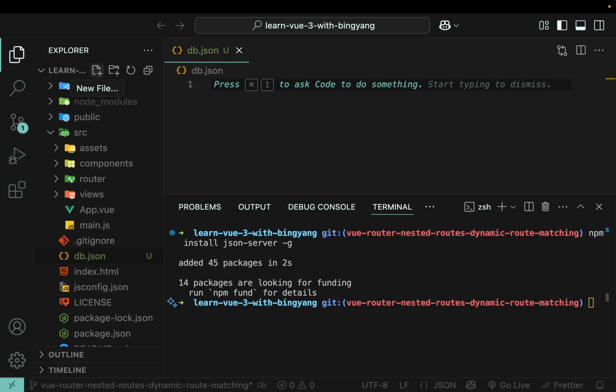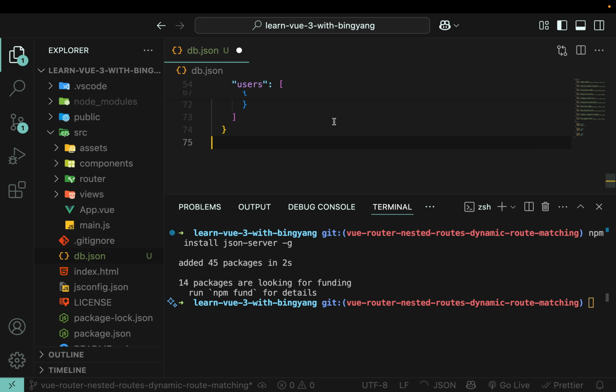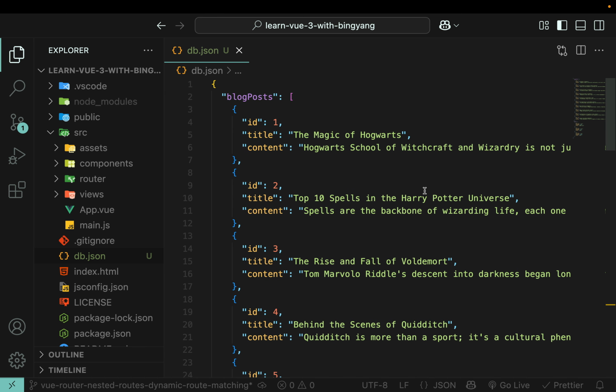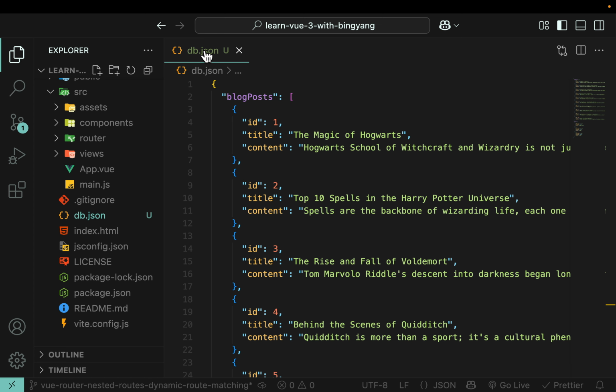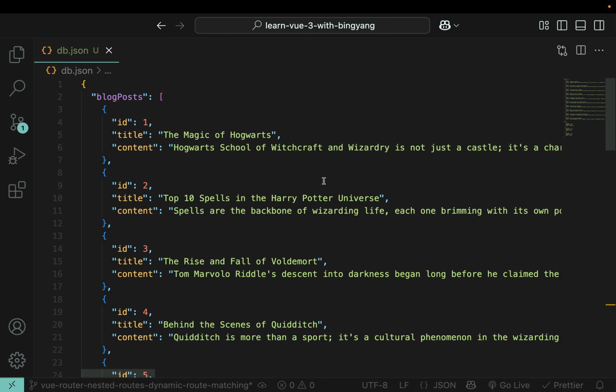Next, let me copy and paste the fake data. You can find a link to this file in the description of this video. So copy and paste. Let me close this for now. So in this db.json file, we defined one JSON object.